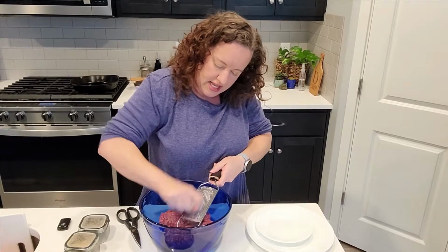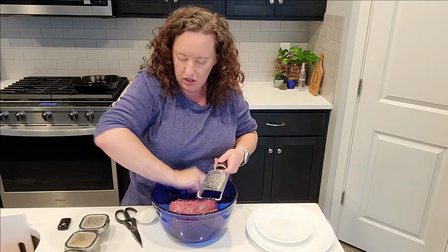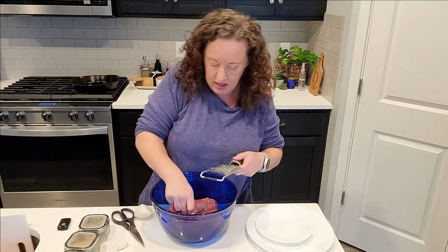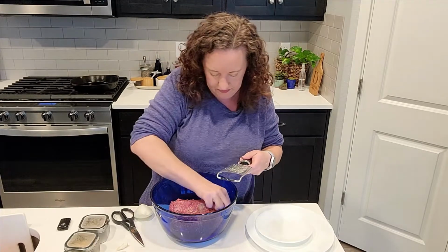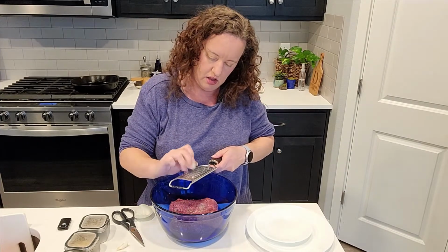So we'll grate this up. Sometimes the onion will come apart, and you don't want big chunks. Man, it's really coming apart on me today. So let me get a little bit more in here.